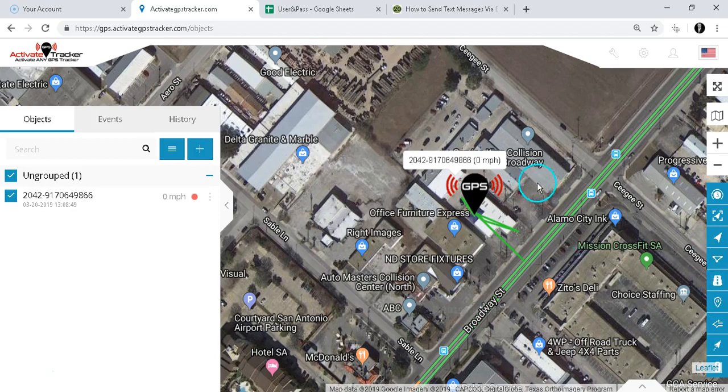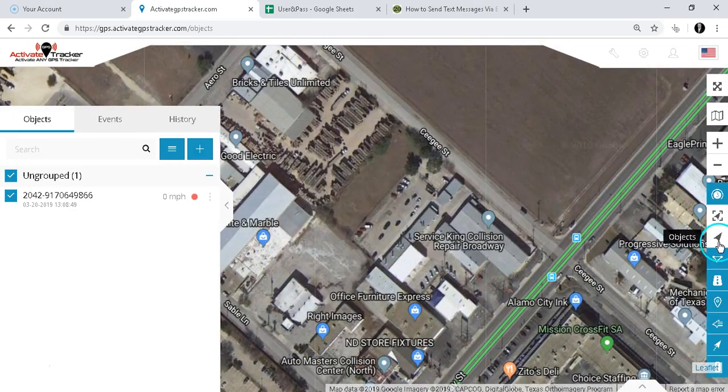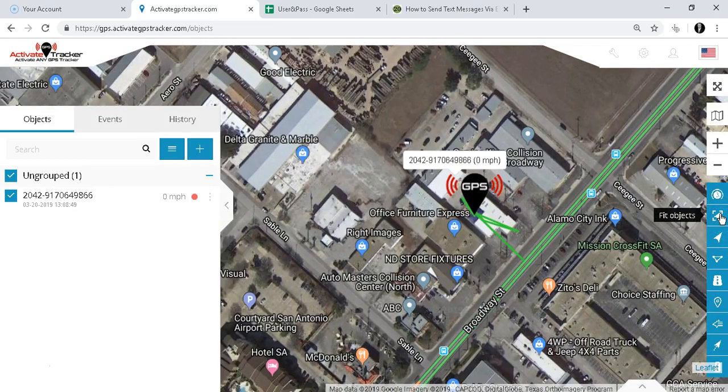Geofences, if you don't want that to be shown on the screen temporarily, you just would turn that off. Your actual object itself, if you don't want to see that. If you ever do find yourself logging on, you're like, I can't find my device or my icon. If this is unchecked, that's the reason why. So you just click it like that. Fit objects, really it just centers the object again. Doesn't really do much.